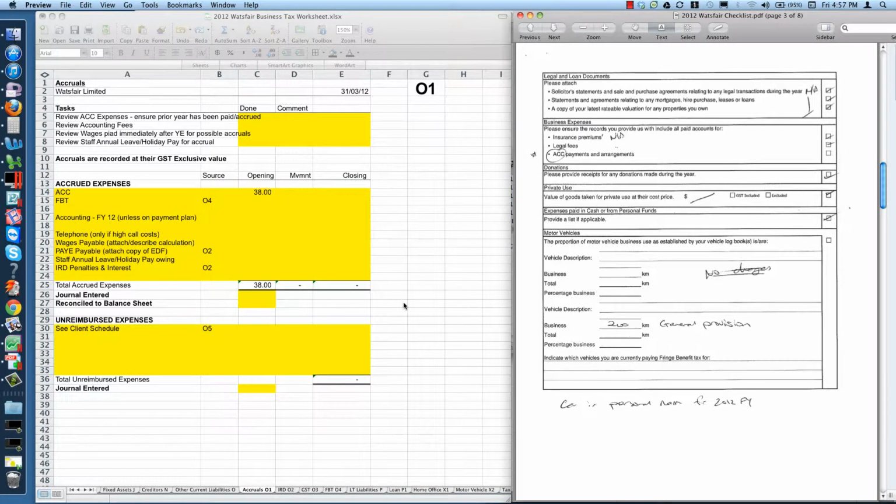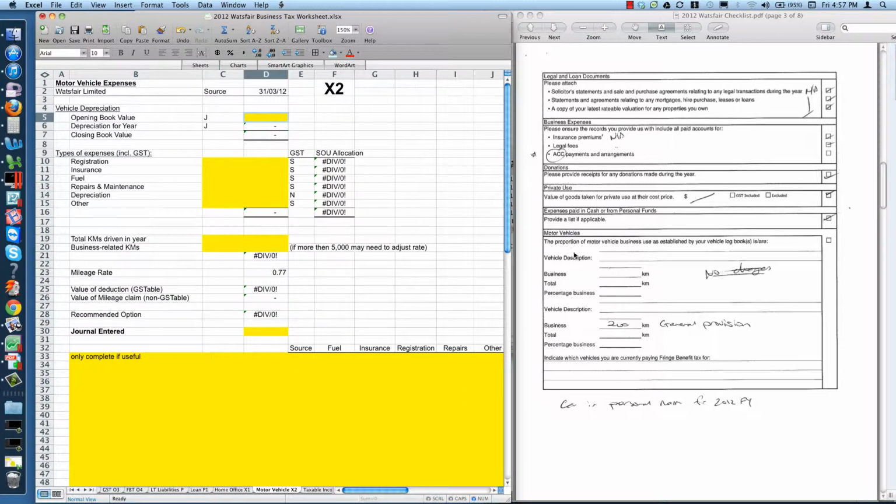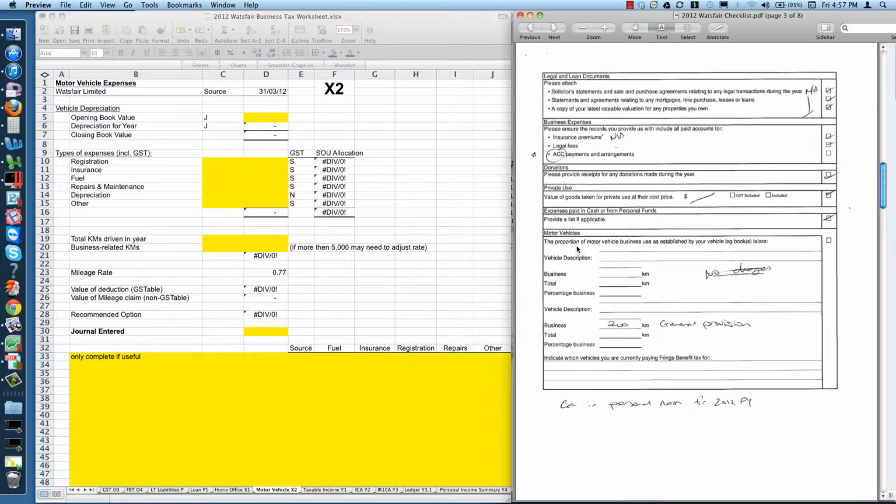Next one is the motor vehicle expenses, and this is work paper X2, and this is really used when a client has a motor vehicle that is not in the business, and so we might be using what's called a share of use percentage. So here what we've confirmed is the car is in the personal name for 2012, and we're going to do a general provision of 200 business kilometres.